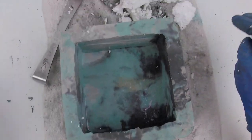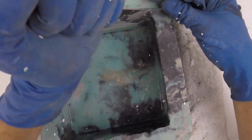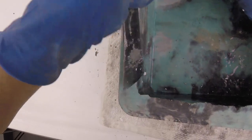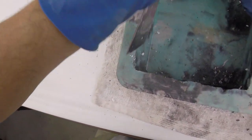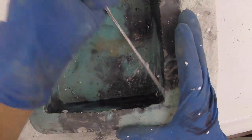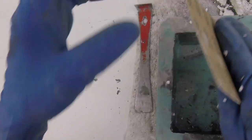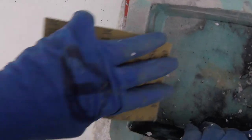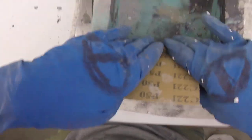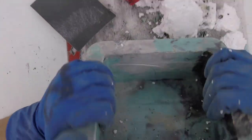So, wow, look at this thing. It's very nice. A little bit of edge work to do to clean this edge up. Some of it we can just kind of chip, the big stuff can chip off. Sharp edges we take down with a little bit of sanding. Comes off pretty quick. I'm not going to go through all the dirty work of sanding. You can do that on your own, and I will do this on my own.